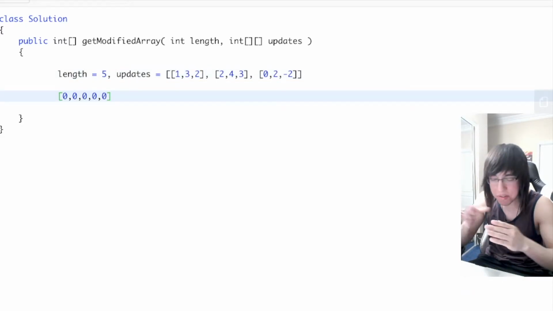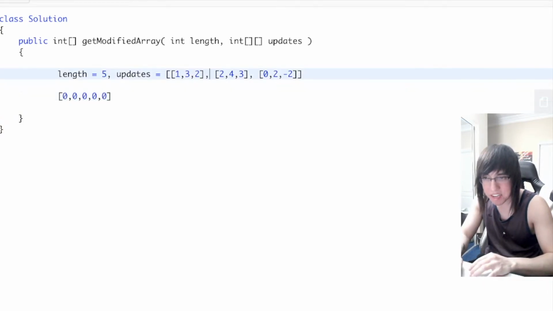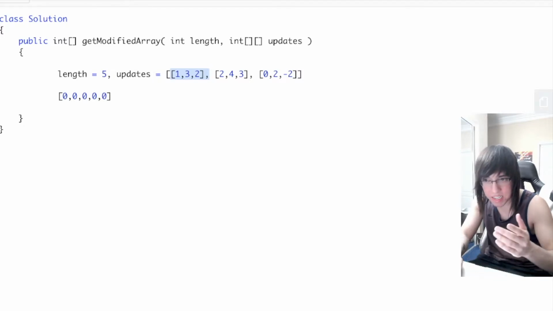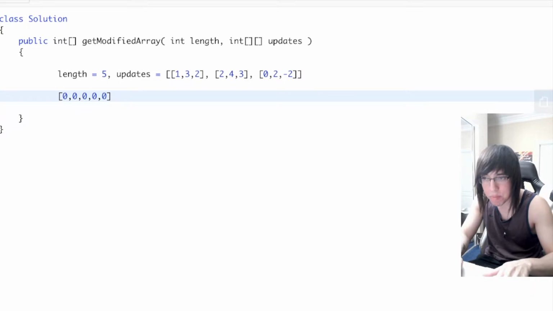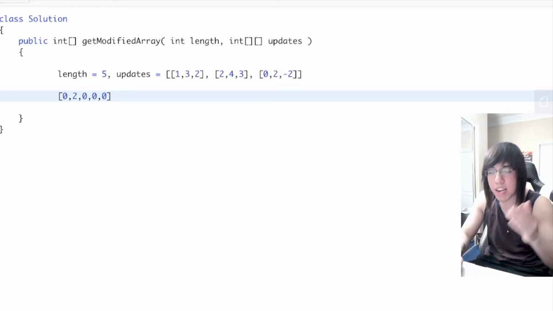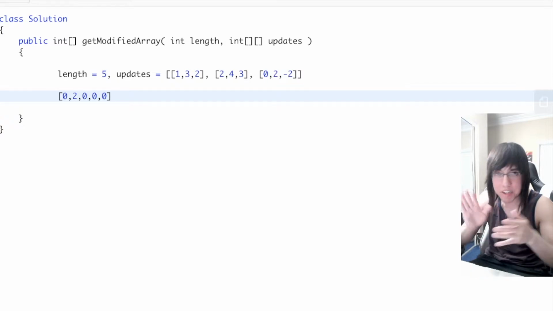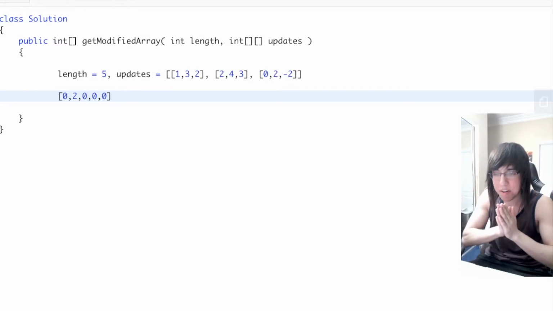So the algorithm, which is super simple, I feel like you just need somebody to tell you what it is out loud, but it's okay. So let's just take this first update. We want to add 2 from index 1 to index 3. So what we're gonna do is put 2 at the first index that we want to apply this 2 to, and then we're gonna cancel out that 2 when we're done with it, when we don't want to add 2 anymore. So how do we cancel out the 2? We got to add -2 to bring it back to 0.